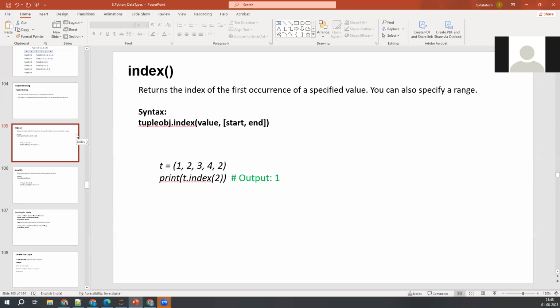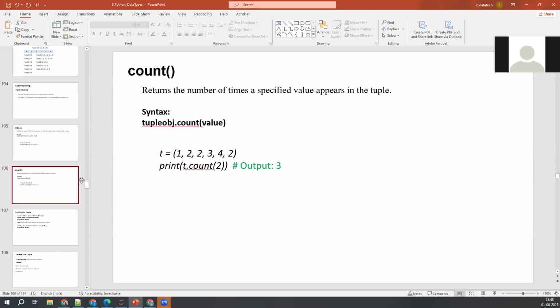We don't use these much anyway. So there are no methods to discuss in tuple, except index and count, because tuple objects are immutable. Since we cannot modify them, the other methods are not applicable here.